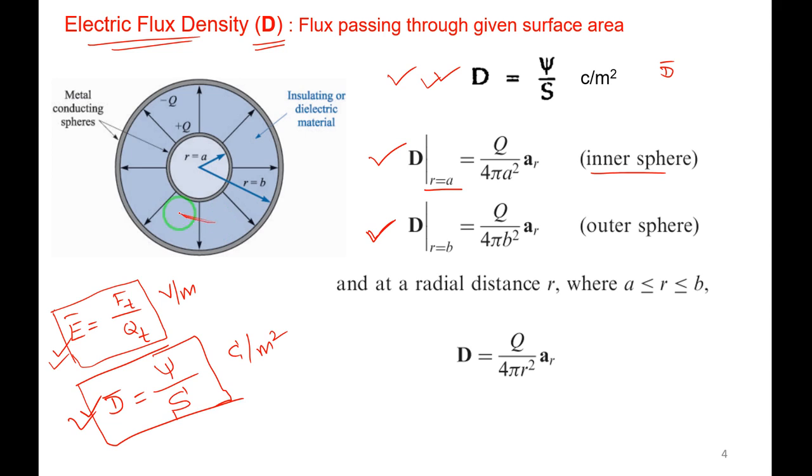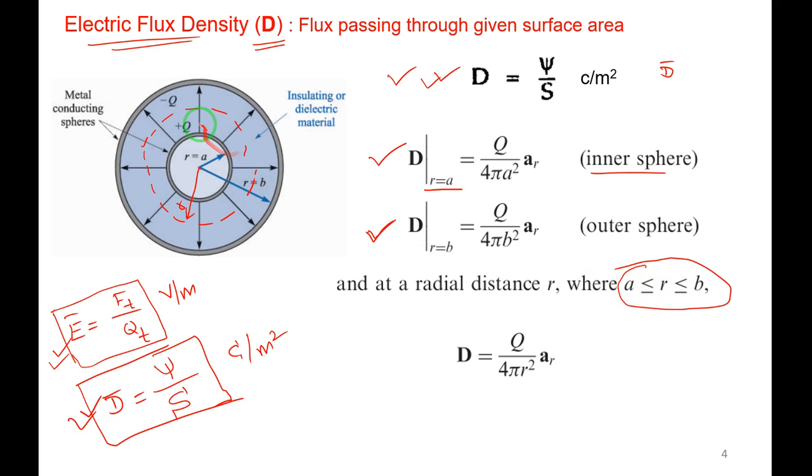Suppose I take one more metallic sphere here in between. Here it is not shown, so I will draw it. You can observe here. Let me call this radius r, and here r lies between A and B. We choose a surface in between the inner metallic sphere and outer metallic sphere, a closed surface which is a spherical surface, right? So the radius is r and it lies between A and B.